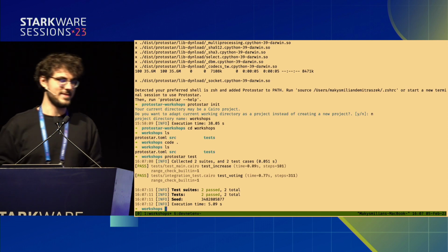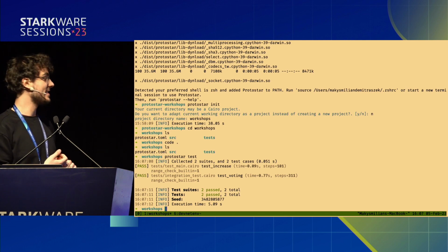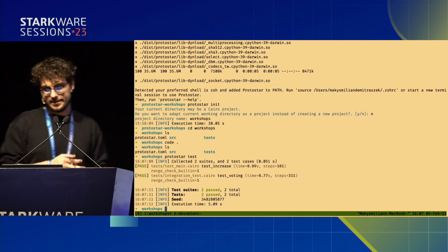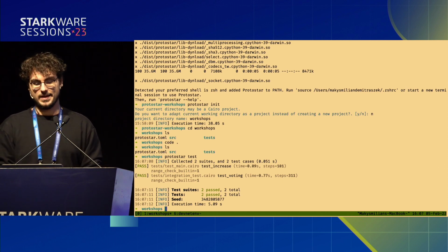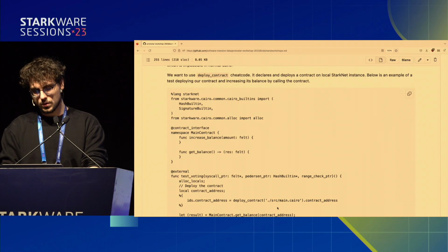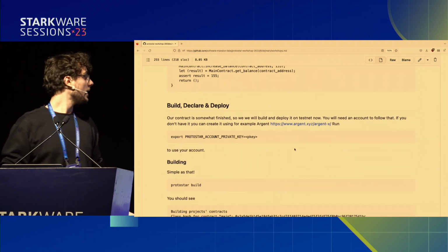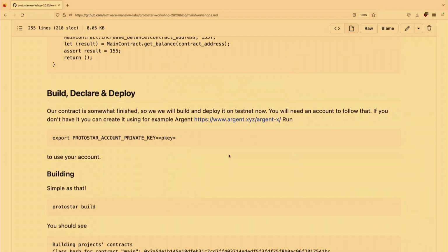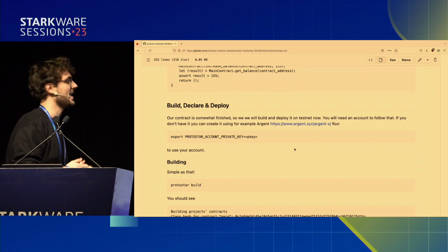Of course, it's very simple. And probably in a real-life scenario, you want to test it more extensively. But right now, we can just go on and try to declare and deploy it. OK. For the purpose of this presentation, I will use a local instance of DevNet. But it will work the same if you want to do it for testnet. Just for DevNet, it will be a bit faster, and I have to do it this way.